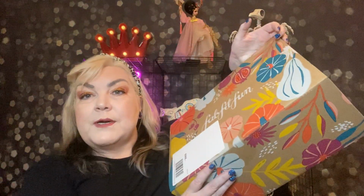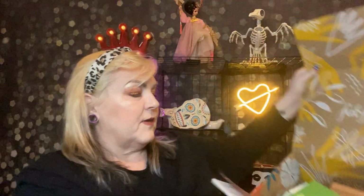And it is a beautiful box. And they're trying to go more natural with the inks and things that they use on our boxes. They're trying to be more recyclable, more friendly to the environment. I'm trying to open this box. Oh, more paper. And I've got a magazine, which will tell me how much stuff is. I'm really trying to organize in a very small space, so you have no idea how fantastic I'm doing.